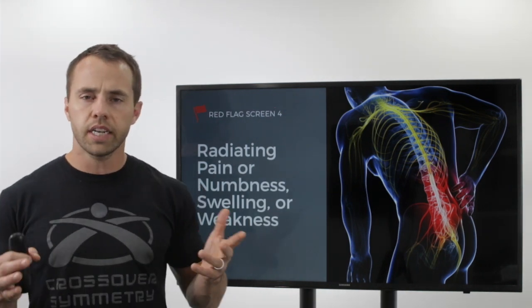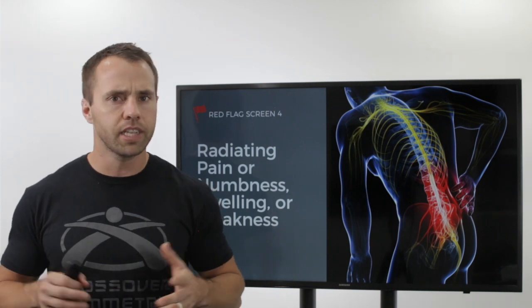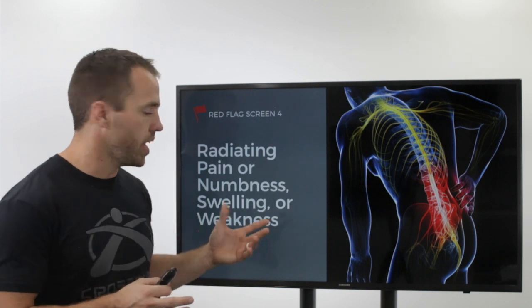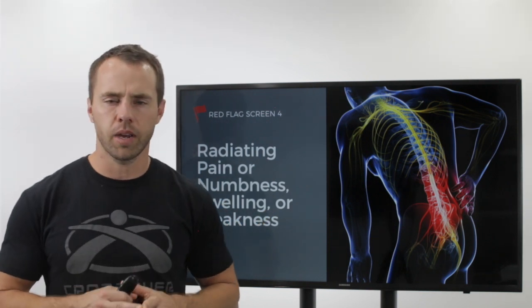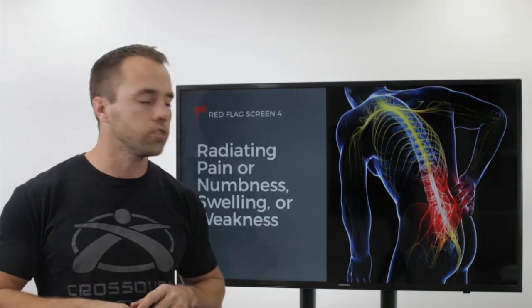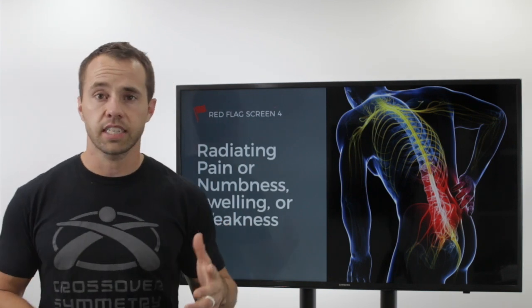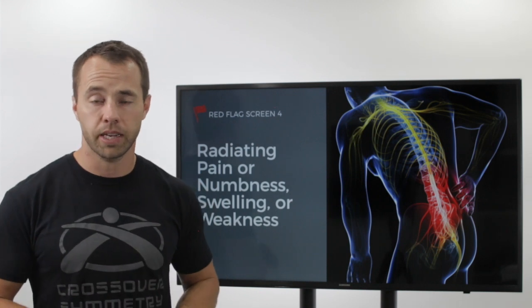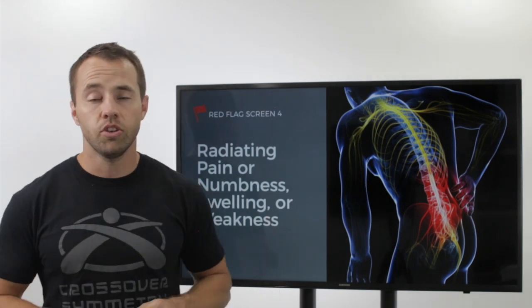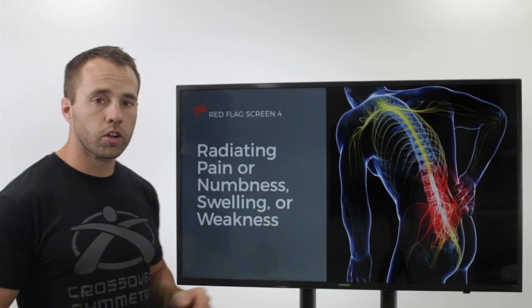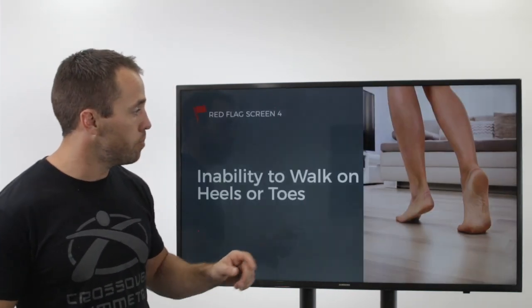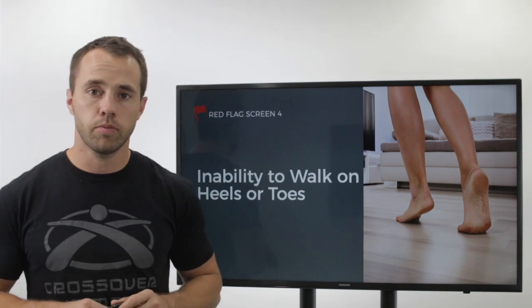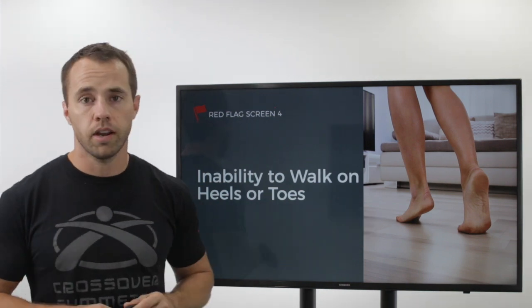Weakness in regards to normal daily activities being hard for you, especially if you have been active previously to that. So don't get caught up thinking, I can't squat my normal 400 pounds. But weakness like, I was once active and these movements weren't an issue, now I have problems with things like standing up or bending down to pick things up. And that's going to be a sign that you need to see a medical professional. And also in regards to weakness, I want you to look for the ability to walk on the toes and on the heels. So this can be a sign. Can you perform this? And if not, that would be a red flag as well.